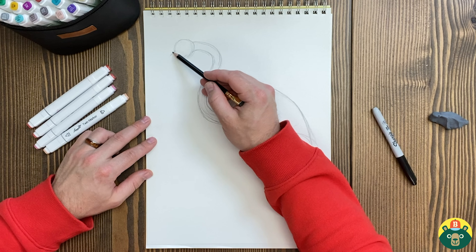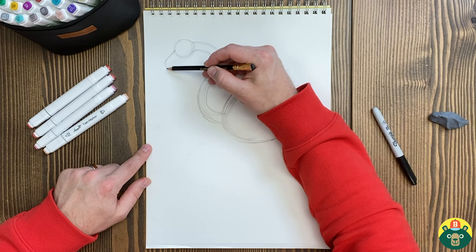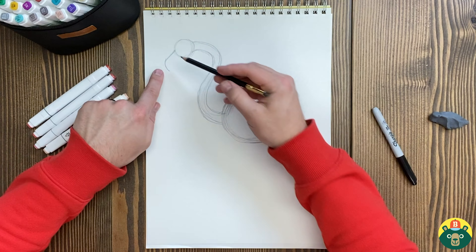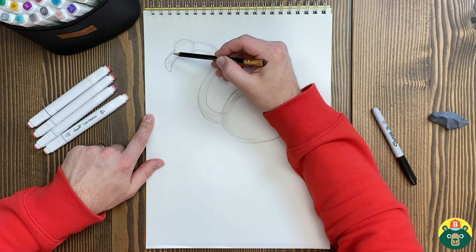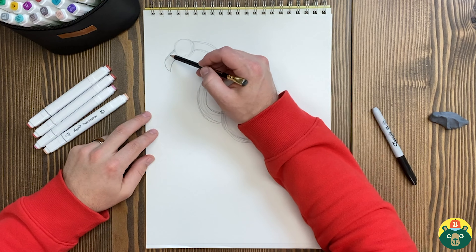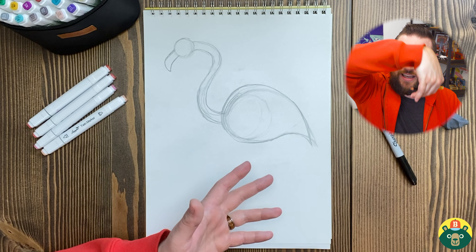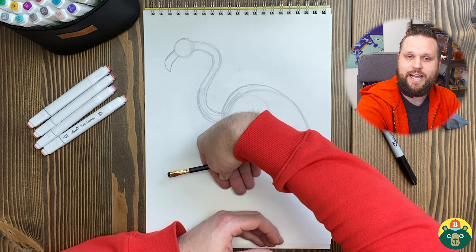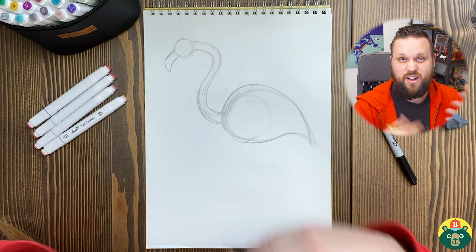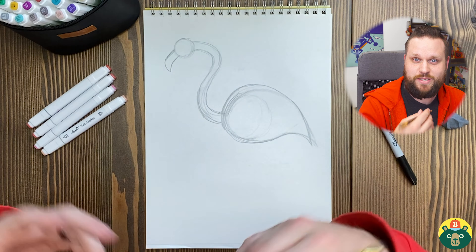Now the bill is really unique — the beak on our bird is really unique, it kind of reminds me of a toucan. I'm going to draw a straight line out here, and then it's going to drop off and curve really dramatically at the end. I'm going to bring a curve back just like that. Their bills aren't super curved when they're born — the older they get, the more curved that bill gets. The reason it's curved is because when they feed, they put their head down in the water — it looks like their head's upside down. The water comes in, it scoops up the water and mud, and then they strain all the food through their beak, separating what's food and what's dirt.